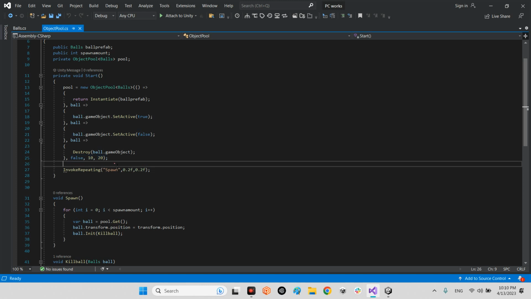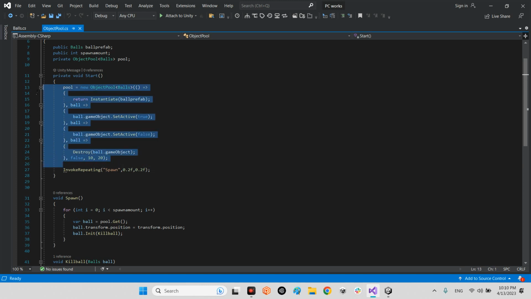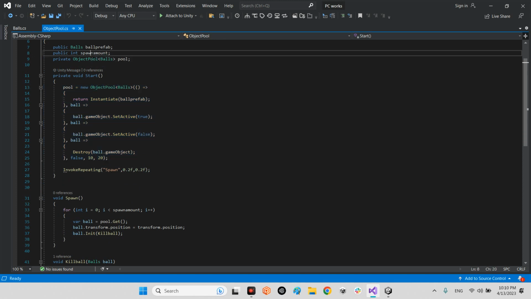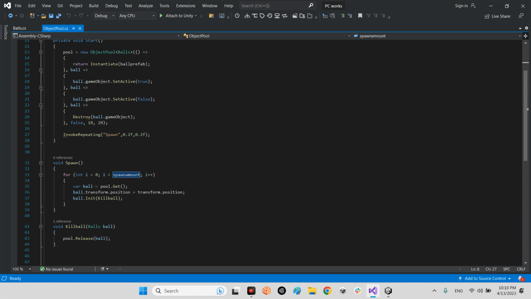That's it. In this structure you will have a pool with the amount of prefabs you want. And in this part, we will generate them for the first time, and also use them for the next time. Look at this.